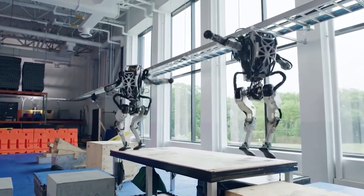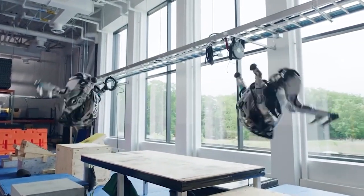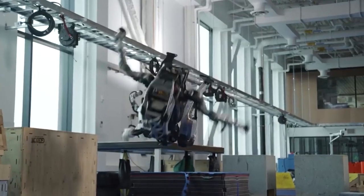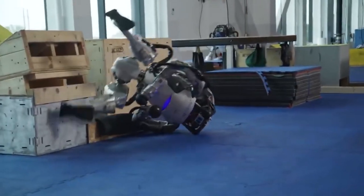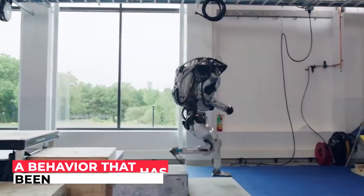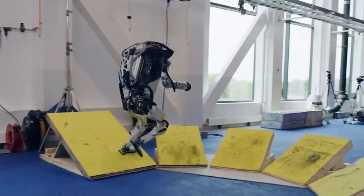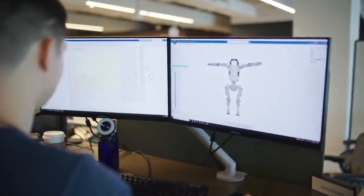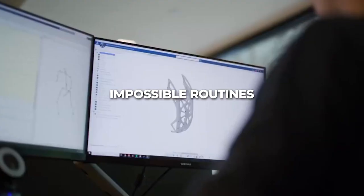The Atlas staff is meticulous and strives for perfection. According to the Atlas team lead, they hadn't run that celebratory behavior after the backflip before that day, so it was an experiment — and if you closely study the video, it appears a little uncomfortable. They're planning to replace it with a behavior that has been tested before. This level of focus on detail appears to be what drives the development of robots capable of such advanced, seemingly impossible routines.